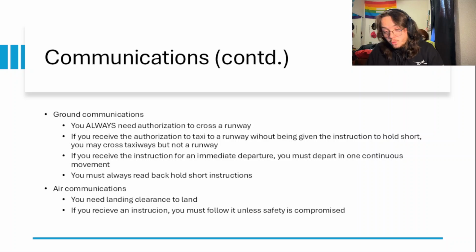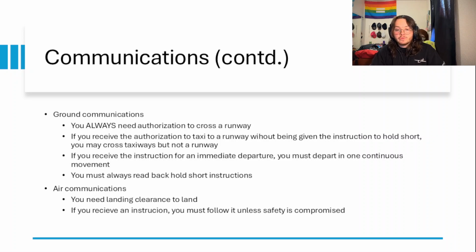For those who don't know, a holding short clearance or holding short instruction means, let's say you have your runway here. I'm going 2D, and you want to get on the runway, like the road to get to it. Here, there's a little line, and if you're trying to get your plane onto the runway, you're going to hold short. You're going to wait at the line. You have to legally wait at this line. That's what holding short is. They'll tell you hold short. That just means wait in front of the runway. Don't get on yet. Great.